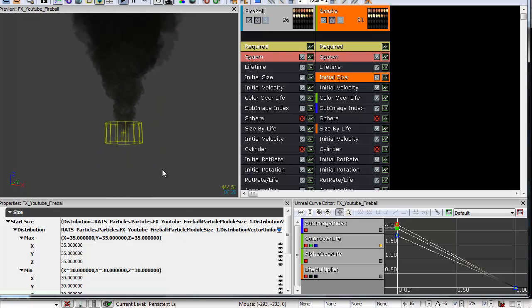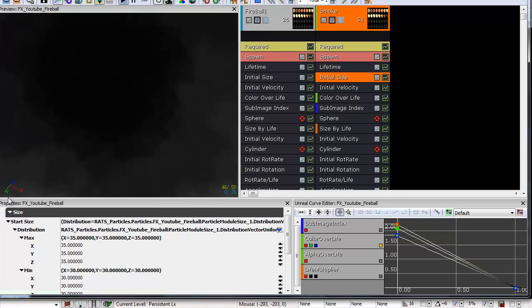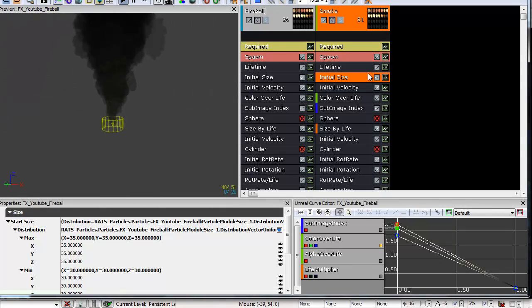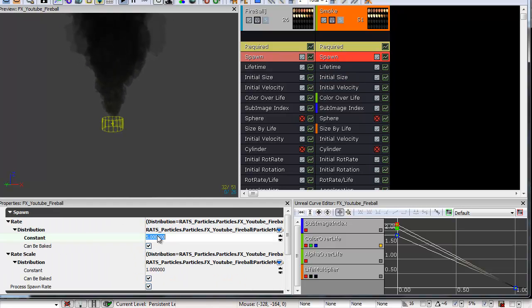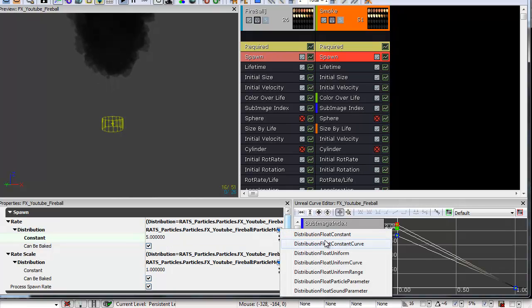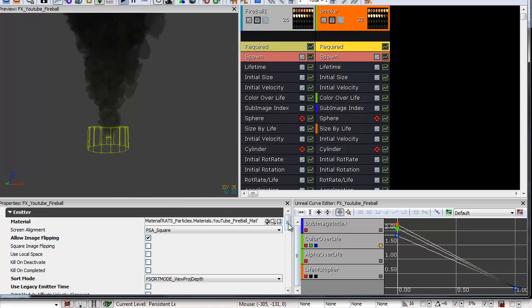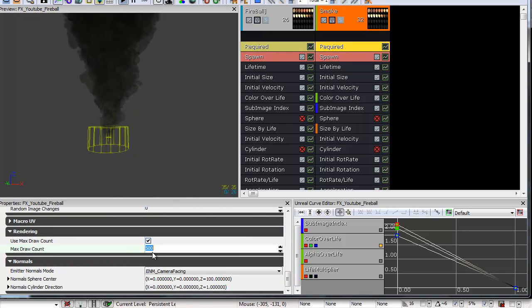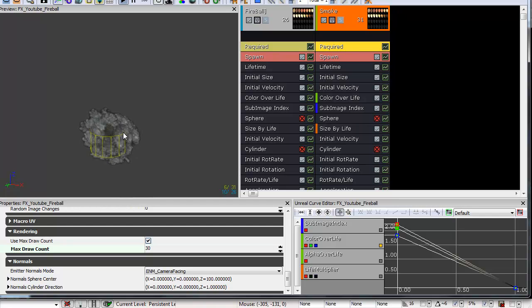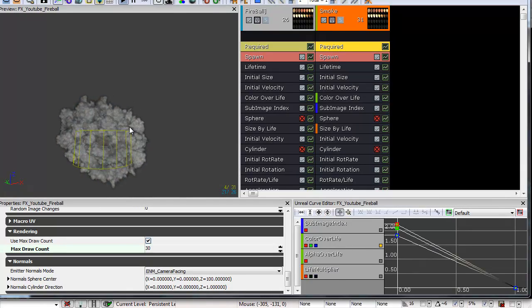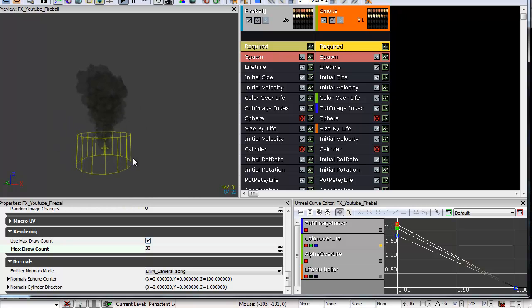You get a pretty robust amount of smoke, so let's maybe spawn a few less particles. Let's change this to a float uniform. So we get about 5 by 3. And let's limit our number of particles here to 30, so we never ever go over that number, no matter what. Max draw count there.